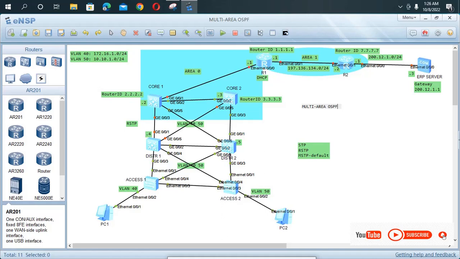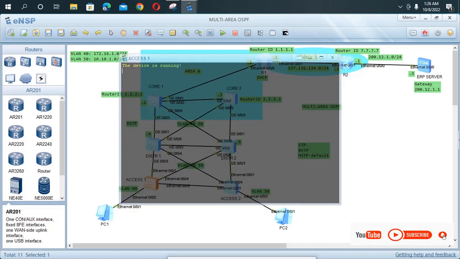I will start with the access switches. So enter into your access switches and do the configurations. You undo the terminal monitor. Then you change the device name, Access 1.